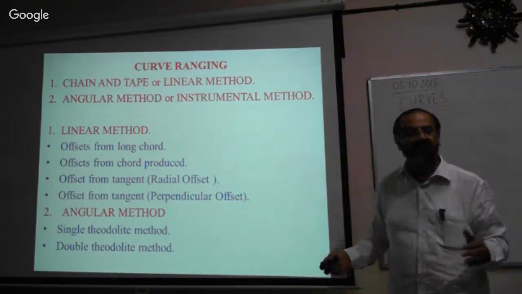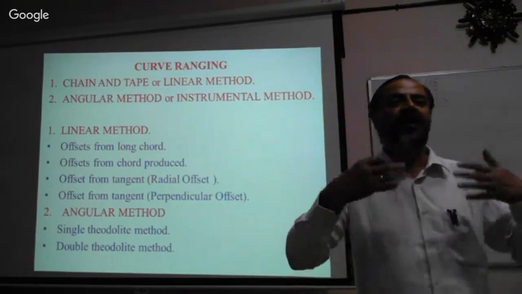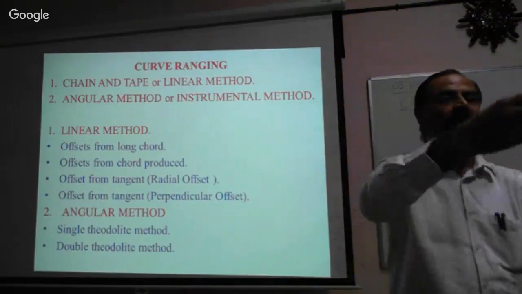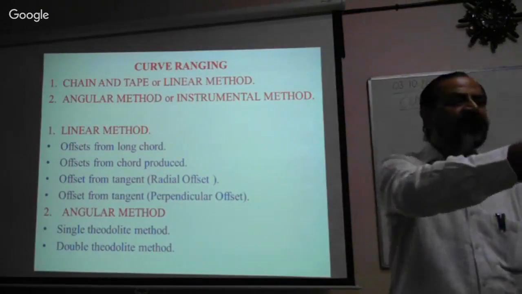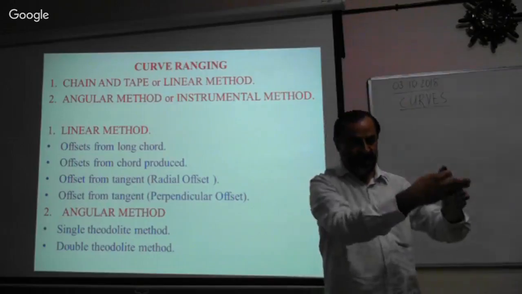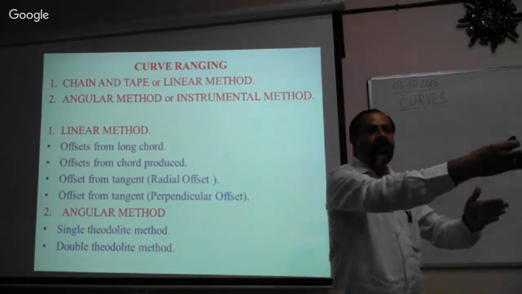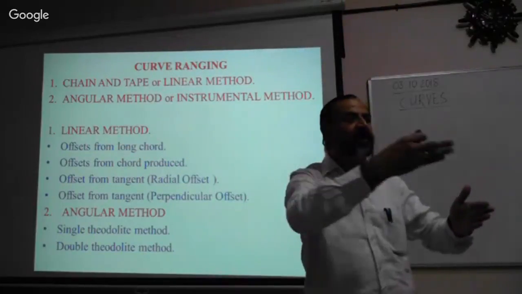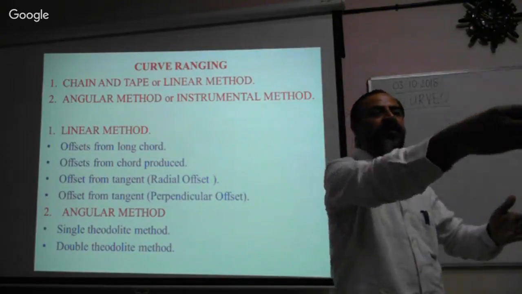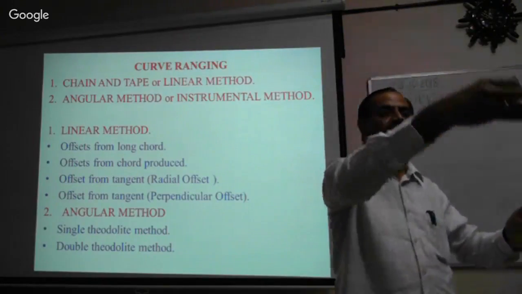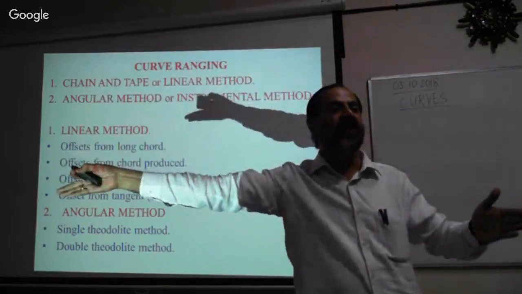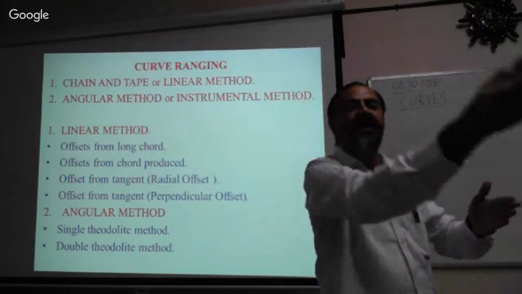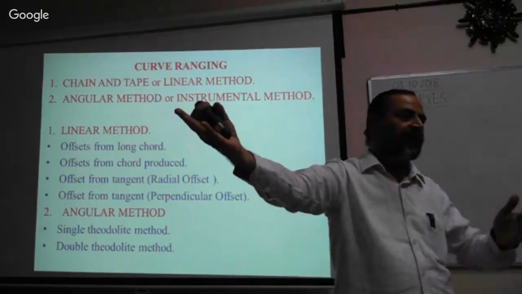In the single theodolite method, we are able to look at the area while constructing the road. The curve may start from this point, then we proceed, and we have to come back; it is a turn. Then we install the instrument and locate the points on the curve, first point, second point, third point, until we reach T2. When we are able to look at the entire area, we can transfer the curve. That is the single theodolite method.